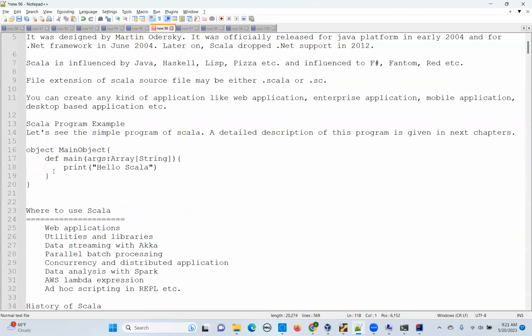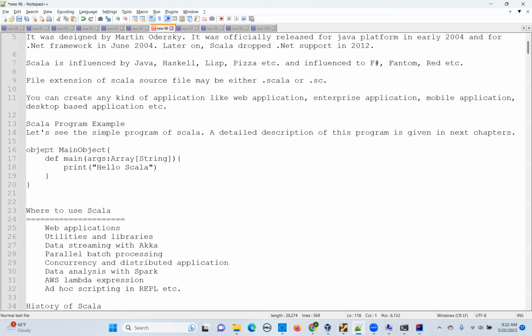Scala has class and object, two things. An object in Scala is a singleton. Basically, every programming language has a main function. We have a class and we define the main function, whether we use Python, Java, or any programming language. We define the main function in the class. But here the main function is defined in an object. So an object in Scala is a singleton, the entry point of your execution.